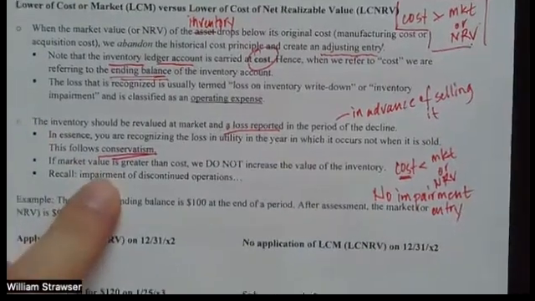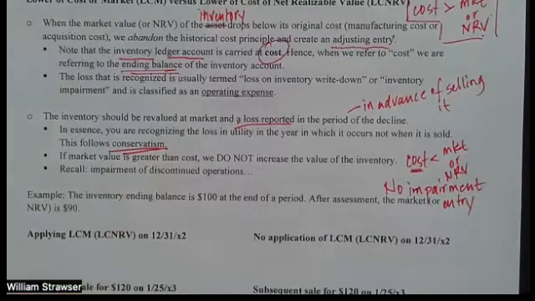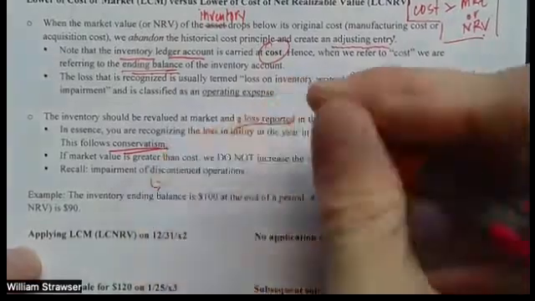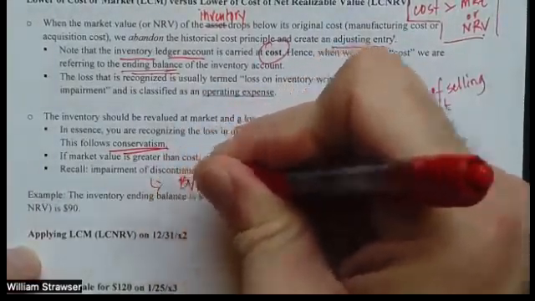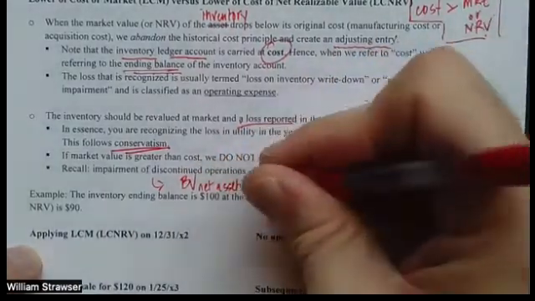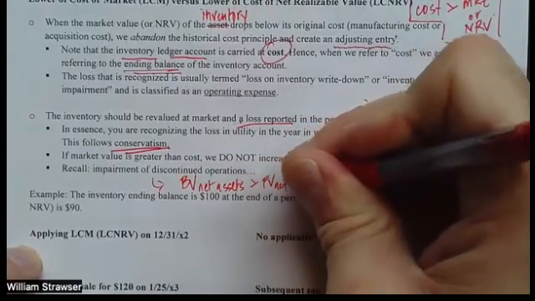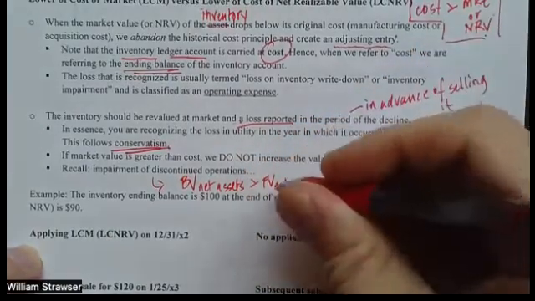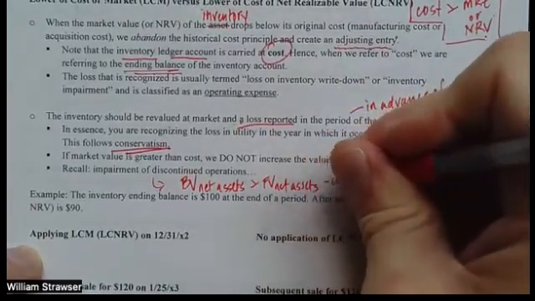And you know, in this moment, recall when we talked about discontinued operations, we talked about impairing discontinued operations, and we only did that when the book value of net assets was greater than the fair value of net assets, i.e. what we think we can sell it for, minus cost to sell.